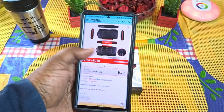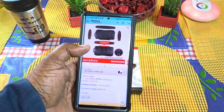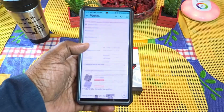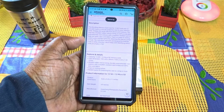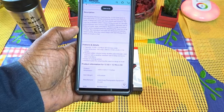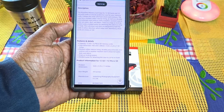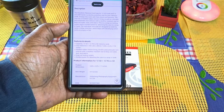But this is a nice compact card holder that's going to be durable, and it's going to keep your cards safe because it is water and dust resistant. We'll look at a few of the features and details here. 12 cards, 12 micro SD cards, molded rubber interior lining, durable polycarbonate resin exterior with weather resistant seals to keep out water, dust, and debris.